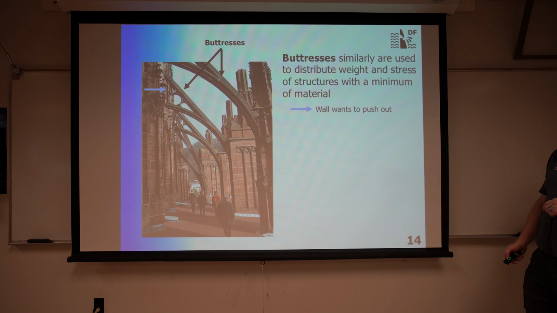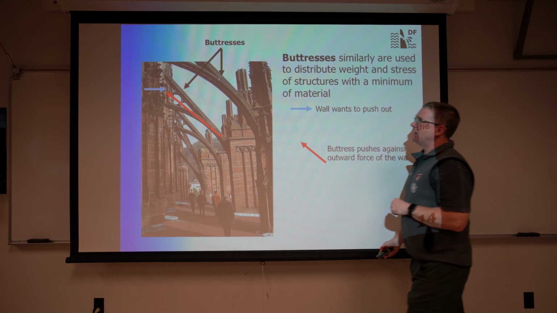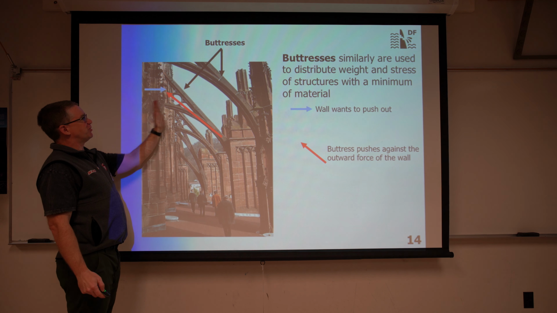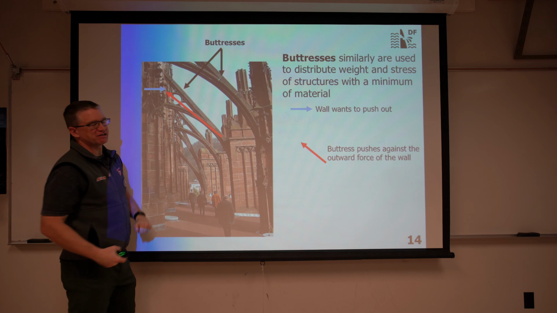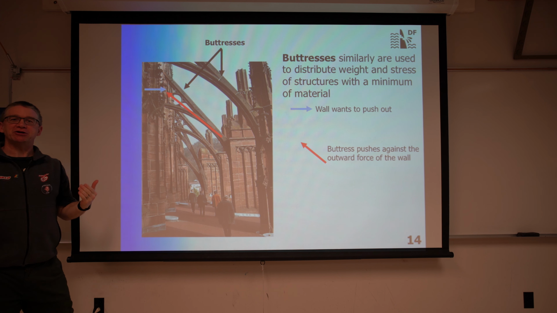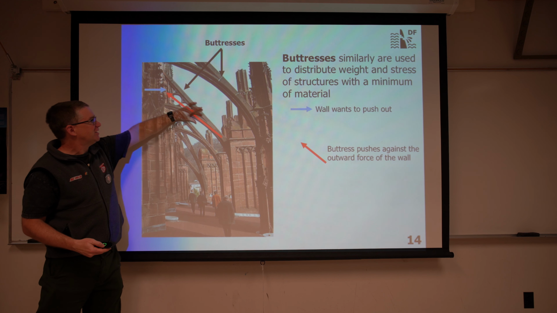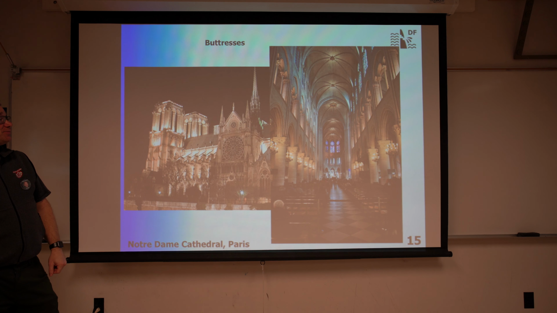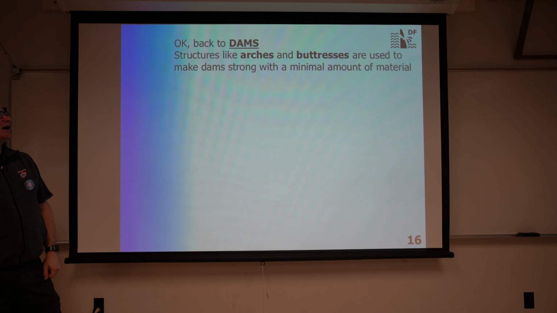Here's a buttress. A buttress does a similar thing. Here, the wall of this church is trying to push outward, and the buttress is pushing against it, holding it in place. Again, another way you can simply distribute the force into a different area. Notre Dame is a good example of that.